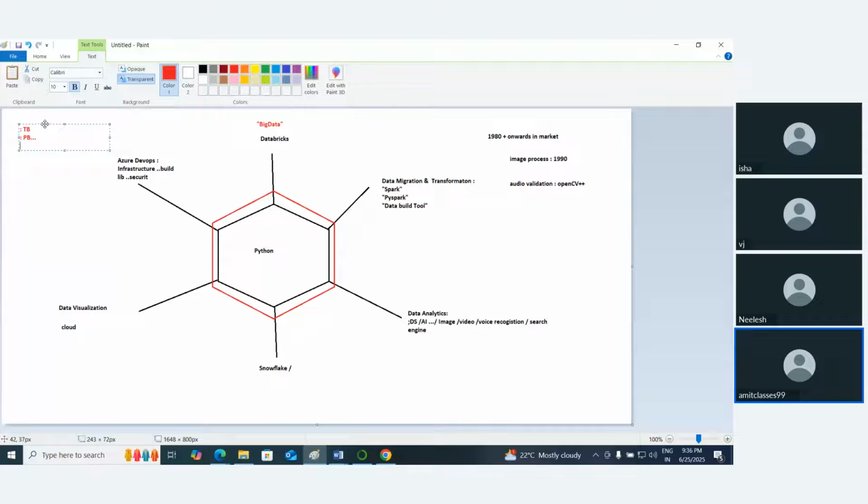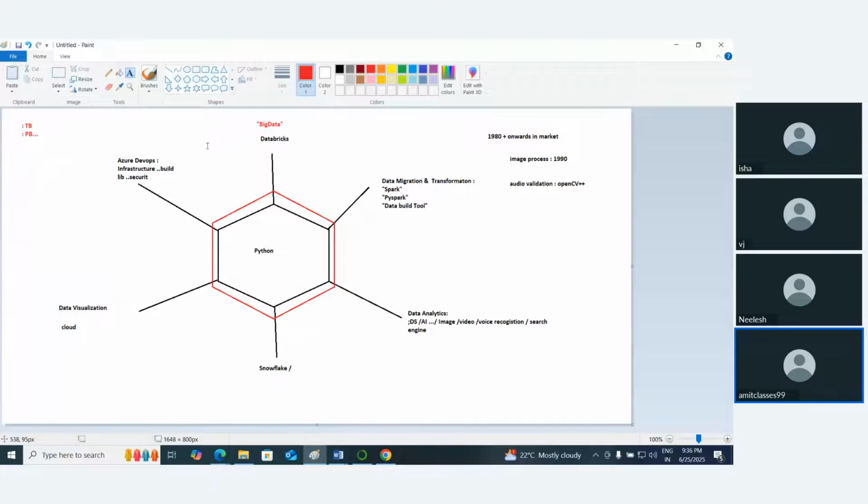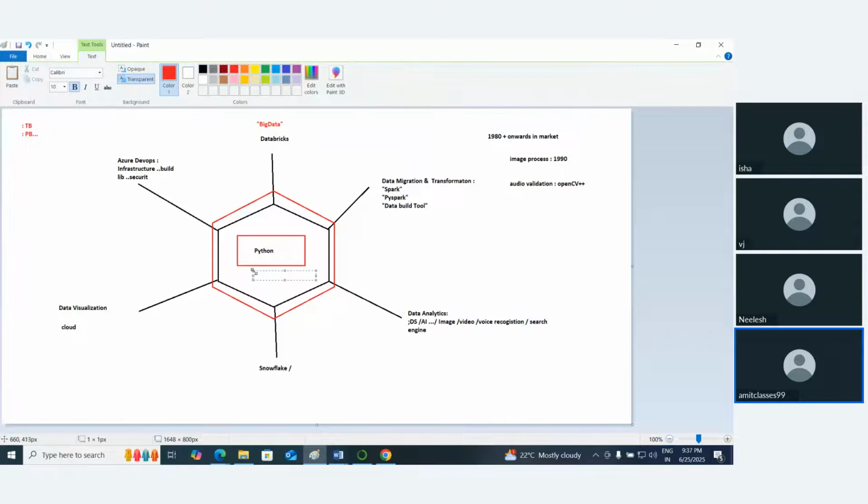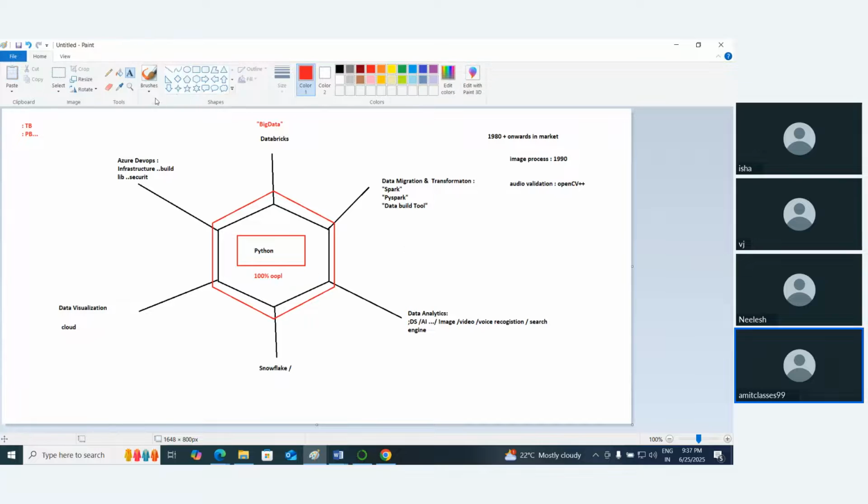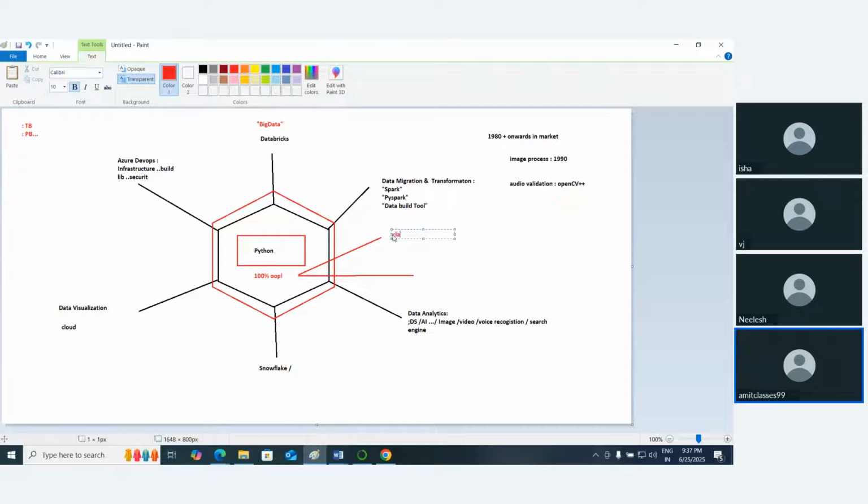There are lots of tools available in the market. So in that case, what is the company using? Python. It is easy to learn, a very simple programming language, not so complex. And it is a 100% object-oriented programming language. So what do we mean by 100% object-oriented? Whatever program we write in Python in today's market, it is either a class or an object.